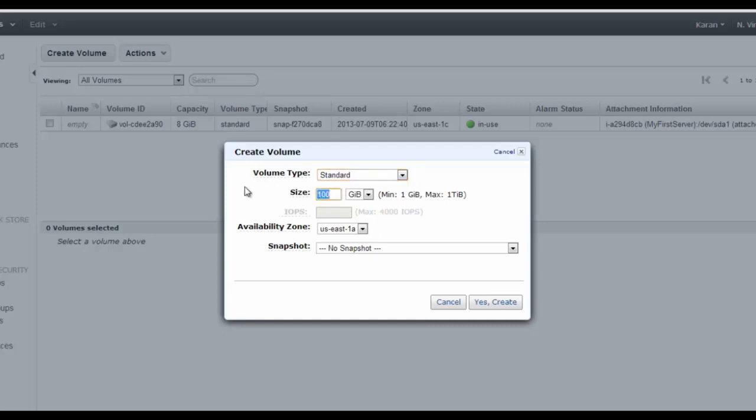Here you provide the type of your EBS volume and the availability zone. Keep it the same zone in which your instance is running. So for whichever instance you want to attach this EBS volume to, keep this availability zone the same as your instance's availability zone and say yes, create.